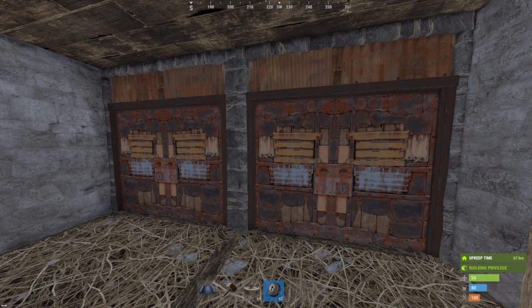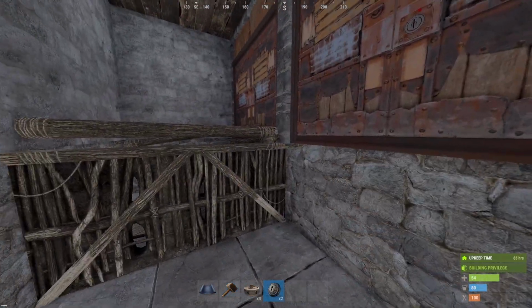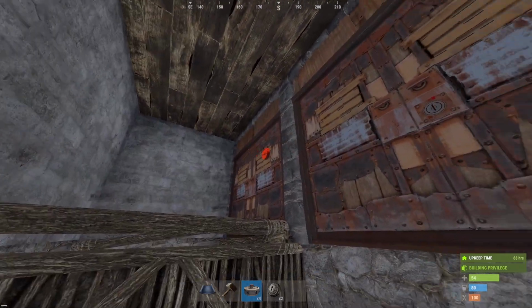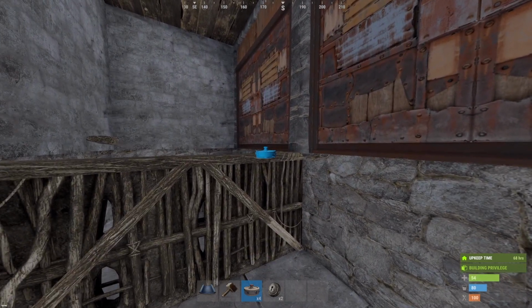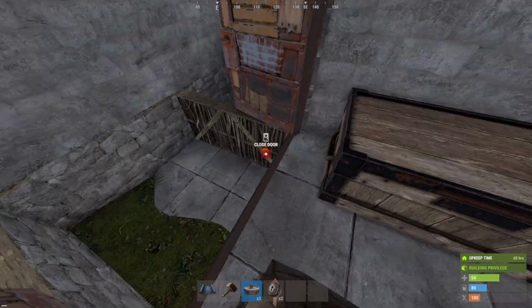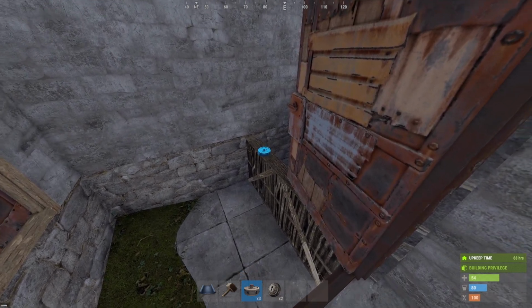Now for the trap itself. Now since you got the base secured, this is the easiest part. You want to delete your 2 twig floors, and when you place your first landmine, you want to snug it up against the double door side here as close as you can. Then jump inside your TC room and place your next one as close as you can.